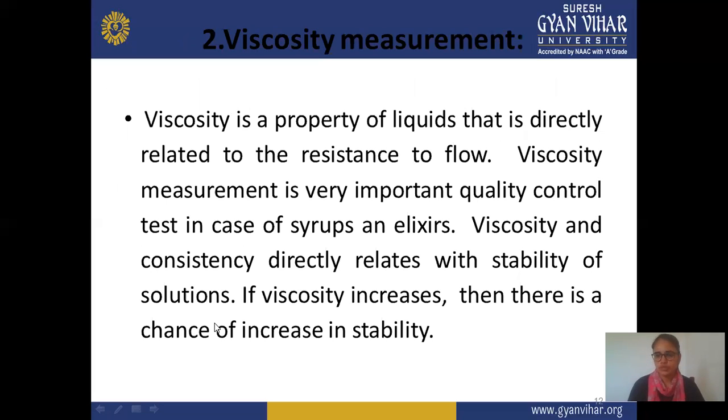Next is viscosity measurement of elixir. Viscosity of elixirs is less compared to a syrup, and it's a thin solution when we compare it with syrup. So you check the viscosity of the elixir formulation. Viscosity is a property of a liquid that is directly related to resistance to flow. Means it is directly proportional to the resistance to flow, how easily it flows. If it flows more readily, then its viscosity is less. And if it takes more time, then it is maybe a thick or more viscous solution.